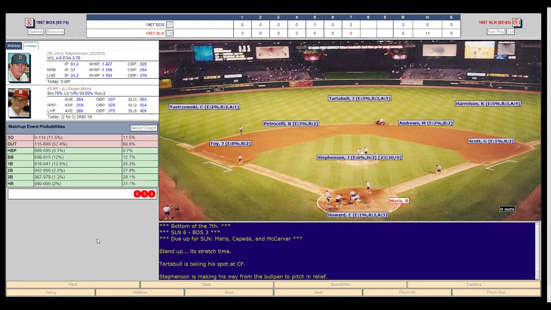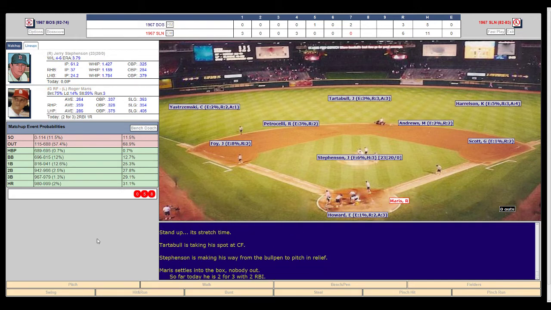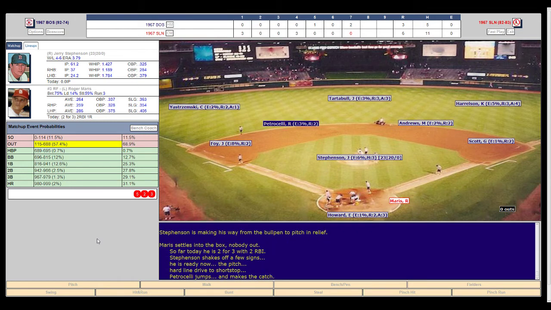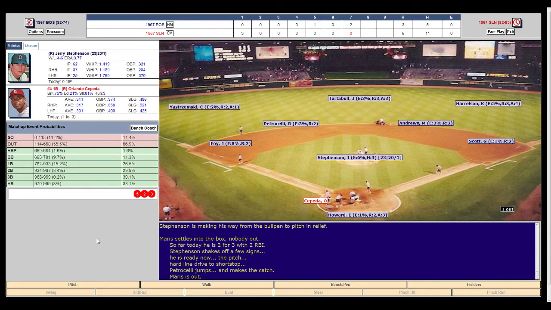Here's the pitch to Maris. We await the dice roll. 5-2-3. That ball goes to Petrocelli. It's a line drive. He jumps and snares it, robbing Maris of his 3rd hit. Fine play by Rico at short.